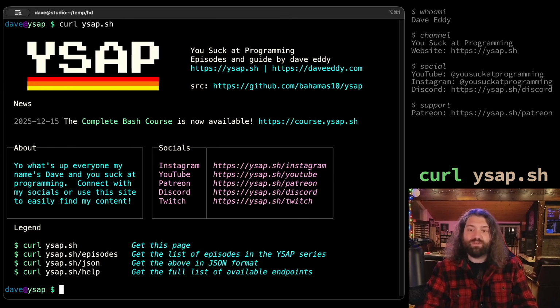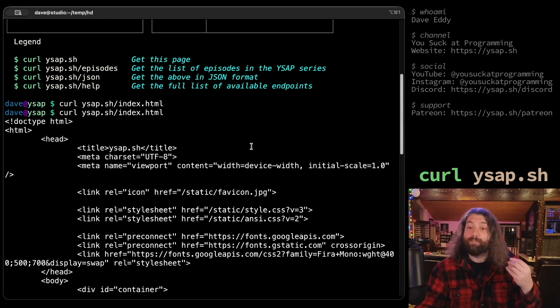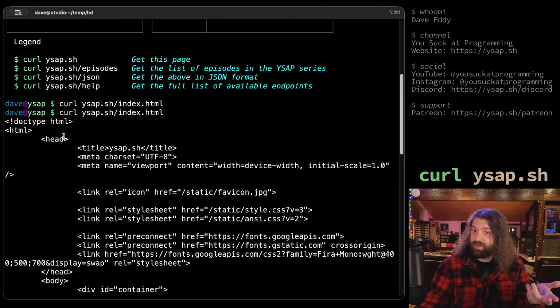These ANSI escape sequences are read and understood by your terminal. The terminal, in my case, iTerm2, is the one responsible for this. By contrast, if I were to pull the HTML page, my terminal doesn't know what to do with HTML. It just looks like HTML. My browser does. This means something to my browser.